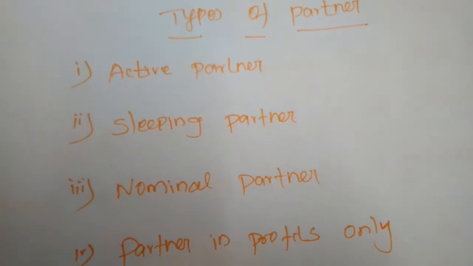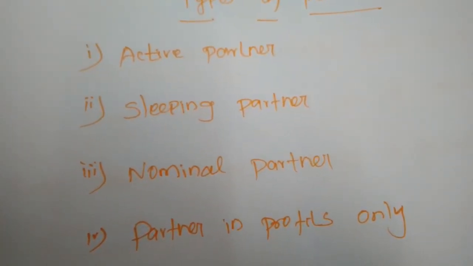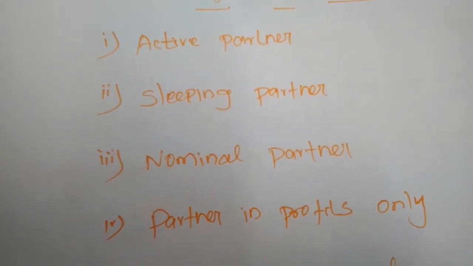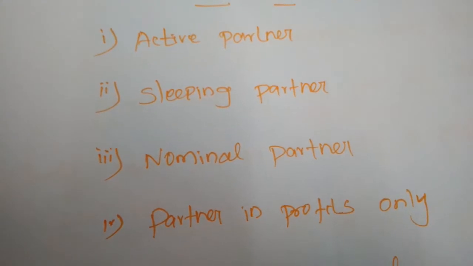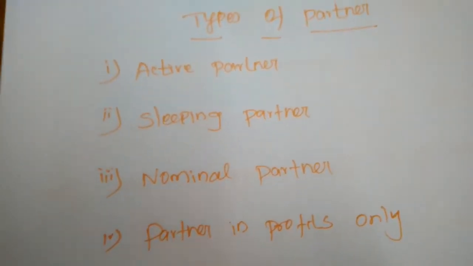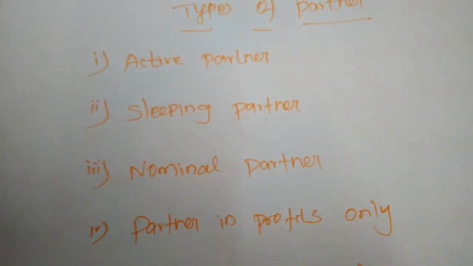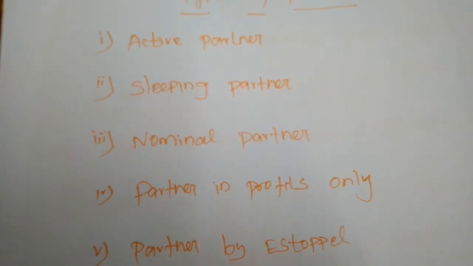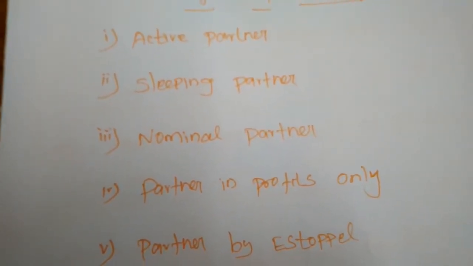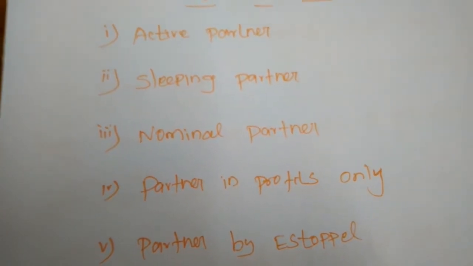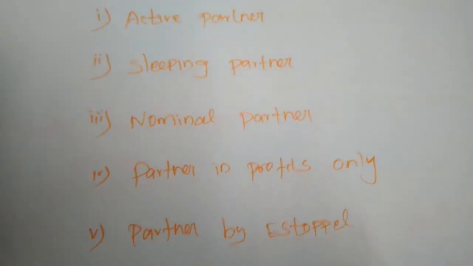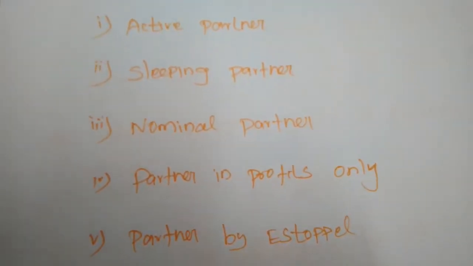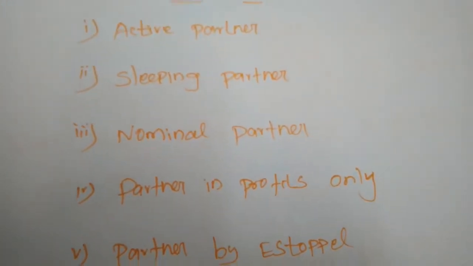So the first type of partner is the active partner. A partner who takes an active part in the conduct of the partnership business is known as an active partner. Though every partner is entitled to manage its affairs, all may not do so. In these partnership organizations, many partners will be there, but not all of them take part in the business. Only one or two, or some of the partners, take an active part. If they want to decide, or make their dealings with third persons, and handle the day-by-day activities, they do it effectively. Only this partner is considered an active partner.